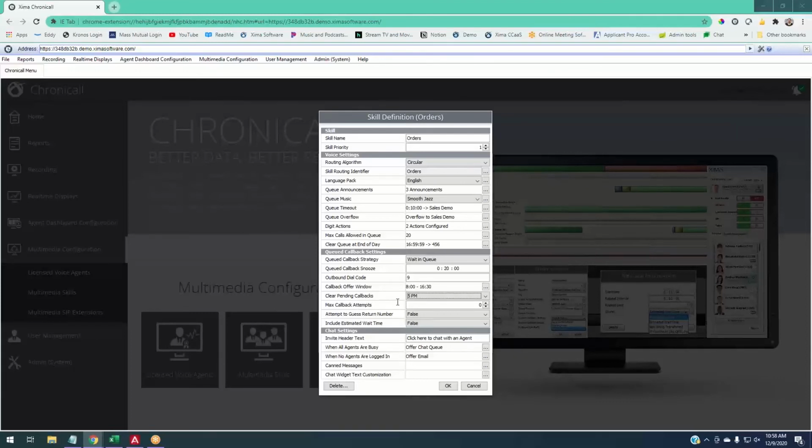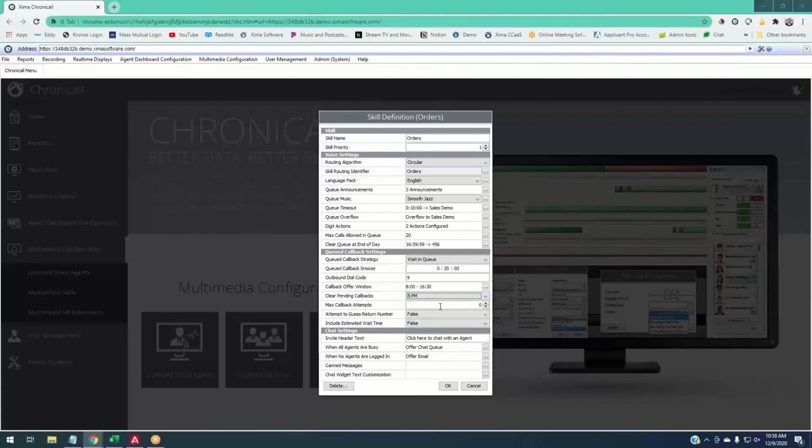So we're going to go ahead and clear our pending callbacks at 5 p.m. That just means that if there are any people still waiting for a callback, it'll clear that and cancel that at 5 p.m. And then, yes, of course, they'll have to call back in tomorrow, but that's a minor thing compared to having someone get a call at 2 o'clock in the morning. Now, that's kind of an extreme scenario, but that's one of those things to keep in mind. So I can clear pending callbacks so I don't have people waiting when there's nobody available to take those calls. Okay.